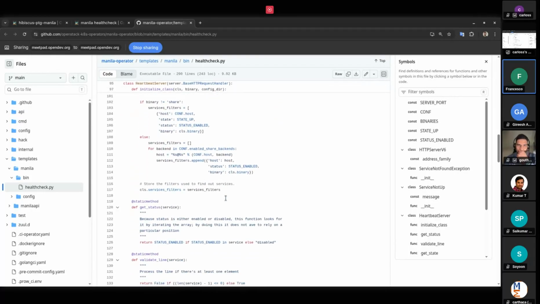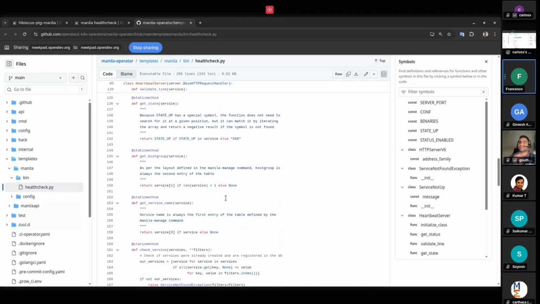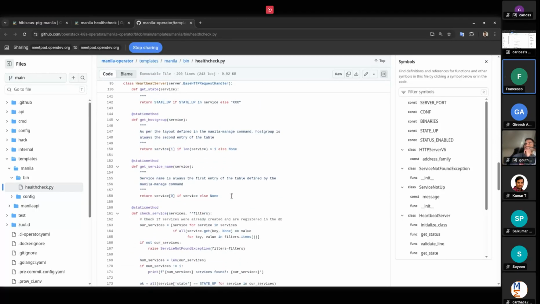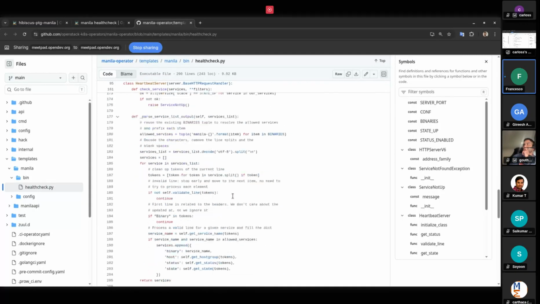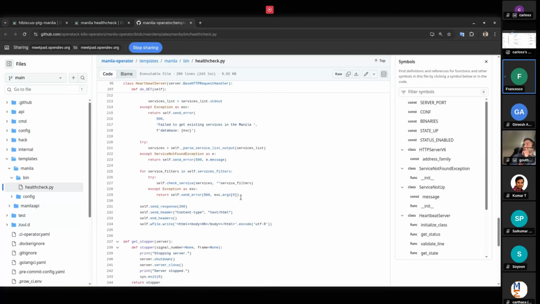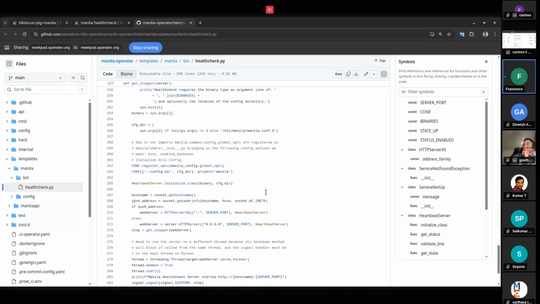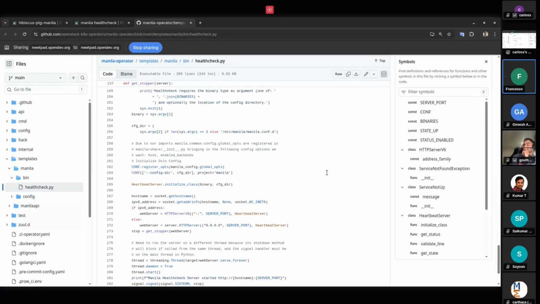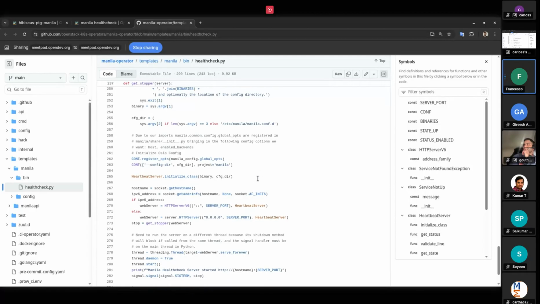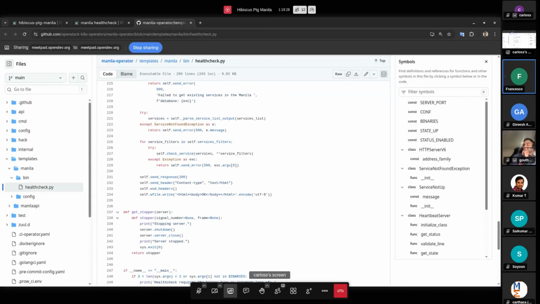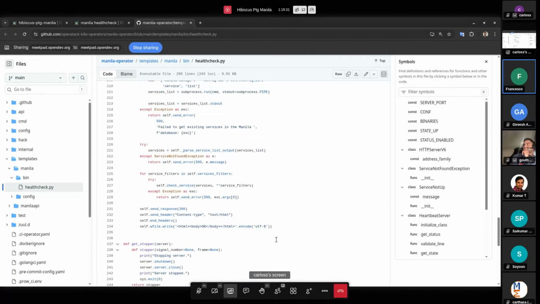The limitation for this script is that you can query all services, but you can't really go through the full chain and see that you're actually able to serve requests. And if there are issues, we don't have a way to distinguish which kind of issue we have. So there are these two aspects.